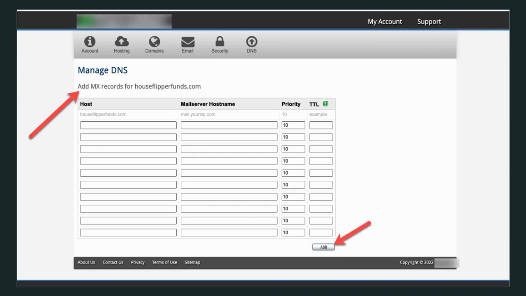And then you're just going to hit the add button, and that is going to be all our records. I'm going to show you in the next video or the next slide what the actual table should look like fully filled out. And then we're going to execute everything and let it propagate over to the Mutant Mail side, and we're going to pick it up from there.